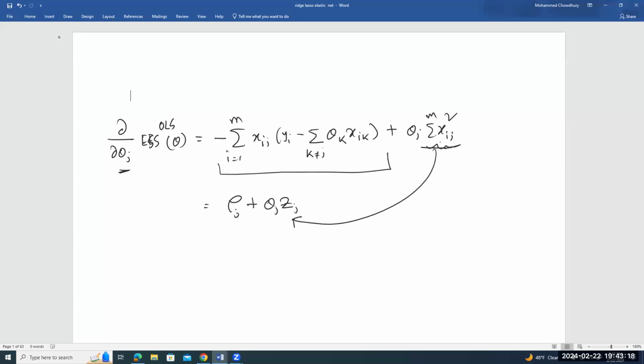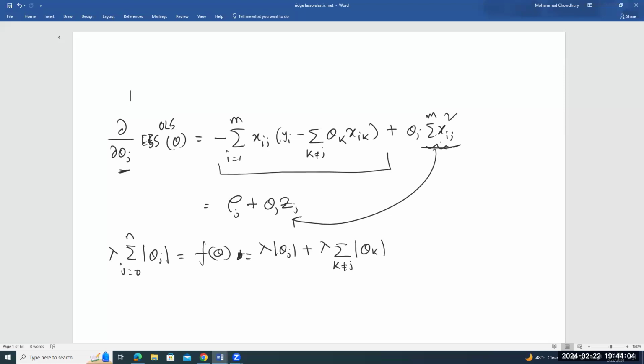Then this is what we have after differentiating with respect to that. Now, there is another term, that one has a notation like this. This notation part is this one. That was the notation, which is a function of theta, if I want to write like this. That could also be written as lambda theta j plus lambda, k is not equal to j, and theta k.